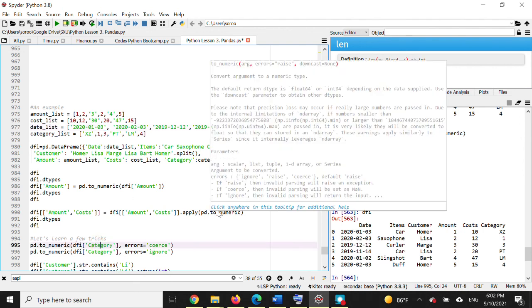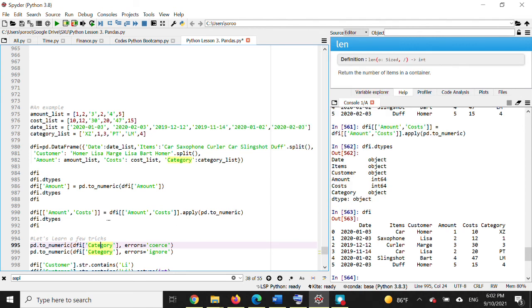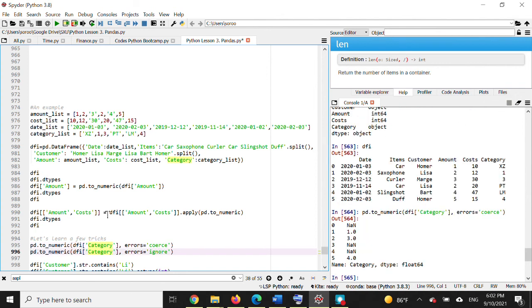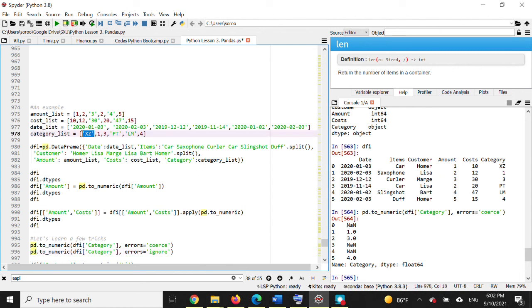So I can convert, for example, this to numeric as well. But I can say, for example, errors equals coerce. If I do that, I get a null value any time that we cannot convert. For example, for item index 0, item index 3 and item index 4, we cannot convert LM to a number, so I'm going to get a null value here, or here, or here.